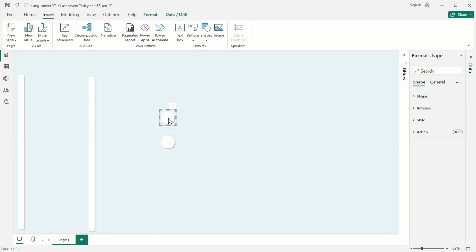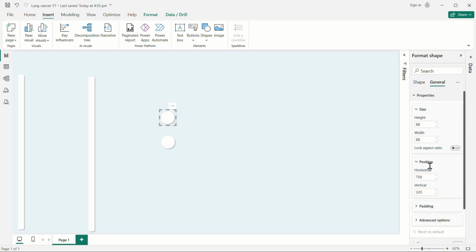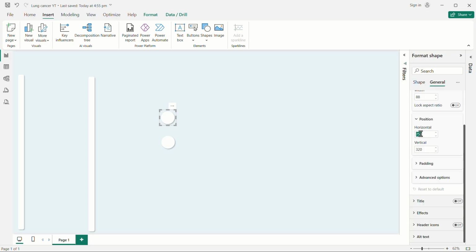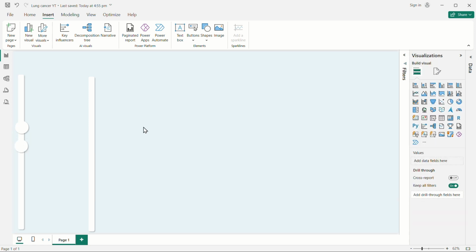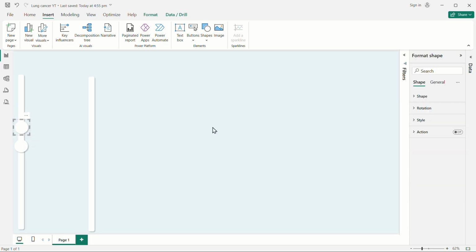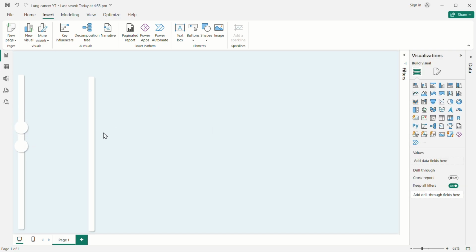Okay. So our first shape position will be, go to the property, click on position, and position should be horizontal 3, and for vertical it should be 372. Okay. Same way, just drag this a little bit down from this one and position it here. Okay. This will be our navigation page that we will use. After that, we will design our KPI card.